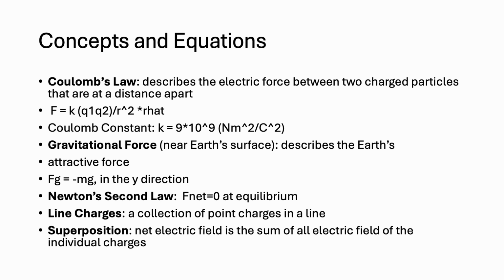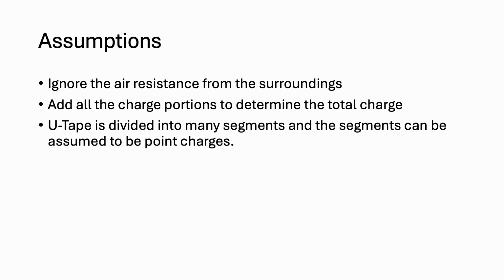Here are some concepts and equations that are necessary to understand this lab. First is Coulomb's law. We also have the force equation, gravitational force, like the force equals negative mass times g, which is the gravitational constant. Newton's second law says that any object that has an F net of 0 is at equilibrium. Line charges, where we can see it's a collection of point charges in a line, and superposition, where the net electric field is the sum of all electric fields of the individual charges.